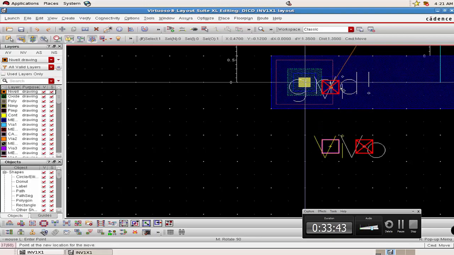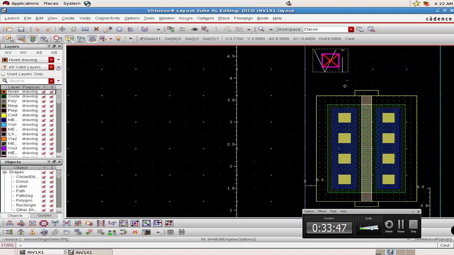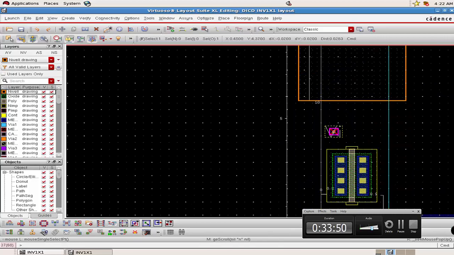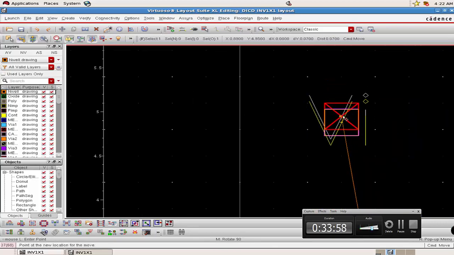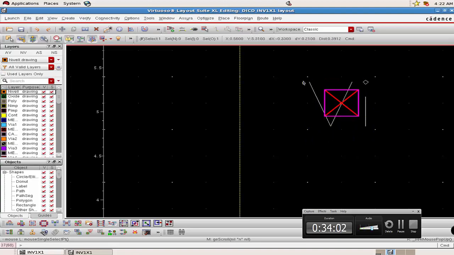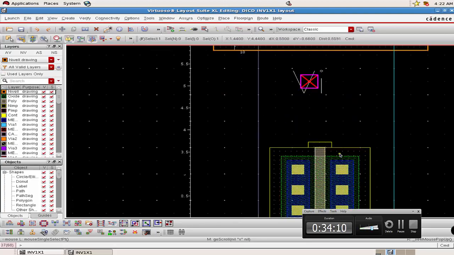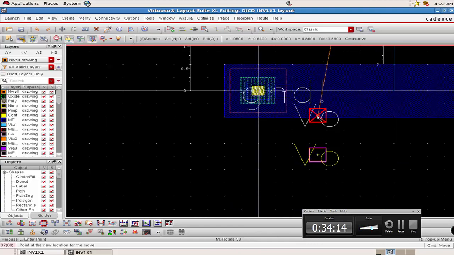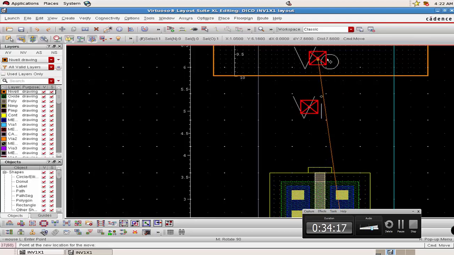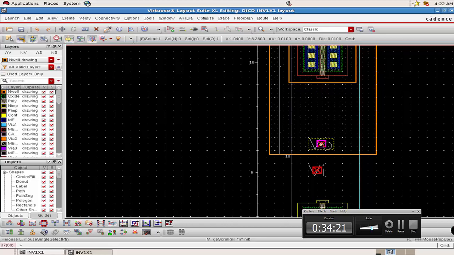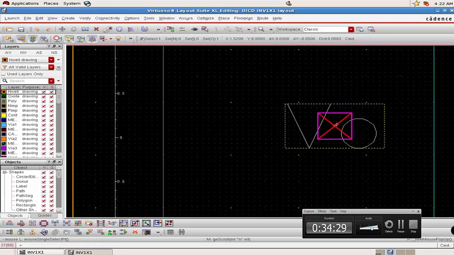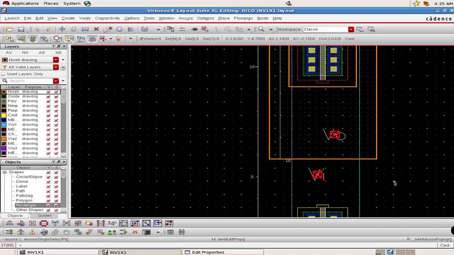Now select the V in pin and make sure that you are placing it exactly at the center. So I'm just dragging it and trying to fix this at the center of these 4 major dots. You can randomly choose any 4 major dots within this PR boundary. Similarly, select your output pin and try to fix it somewhere in the next row midpoint.